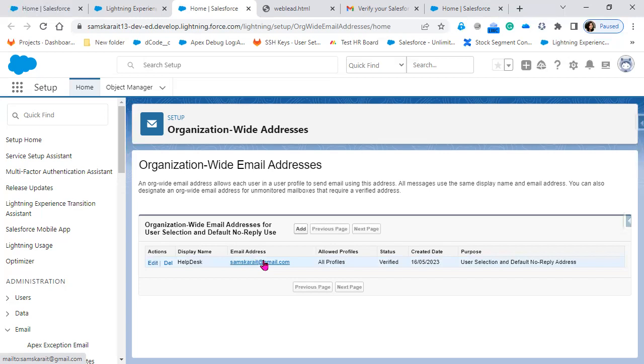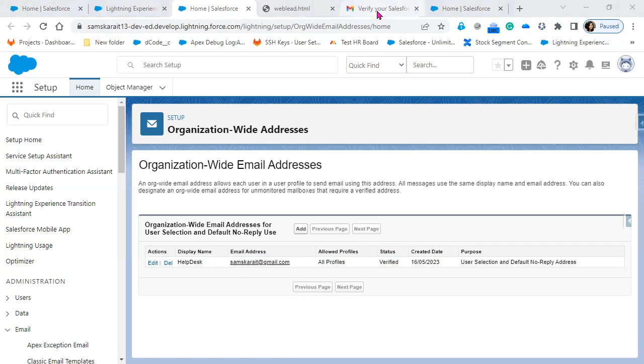Once it is changed, the client will receive an email saying that the org-wide email address has to be verified. Once it is verified, the client maintains this organization-wide email address. So it's just a one-time creation. Every time we will not change anything.